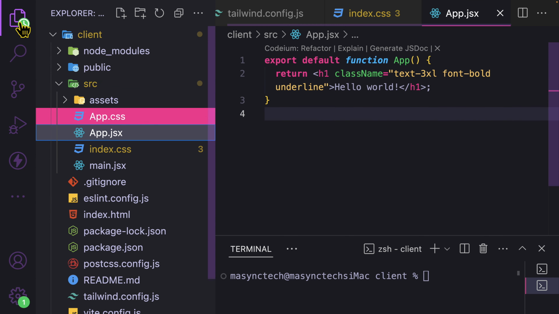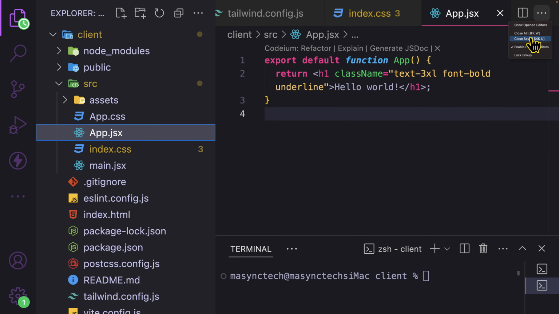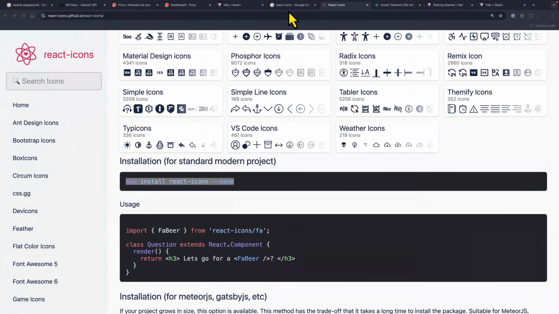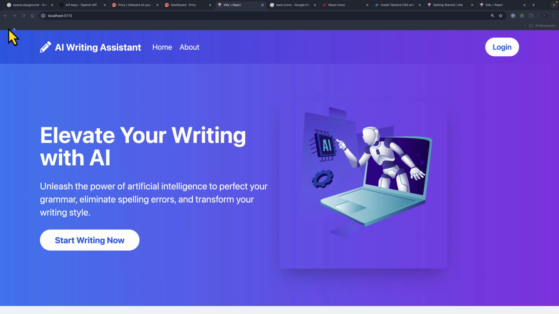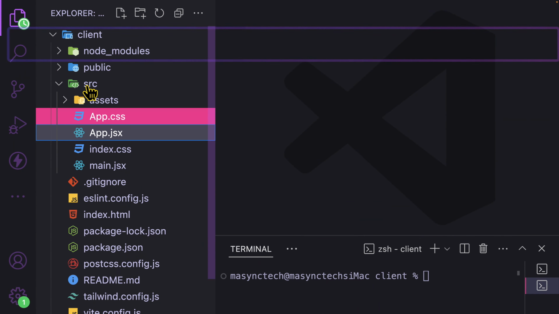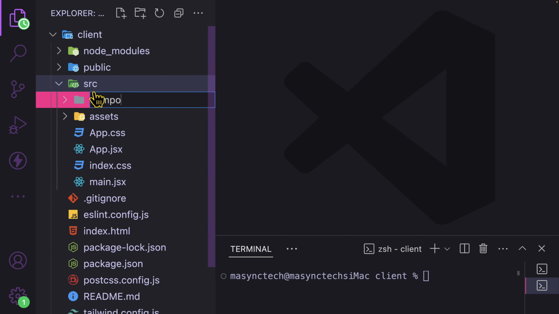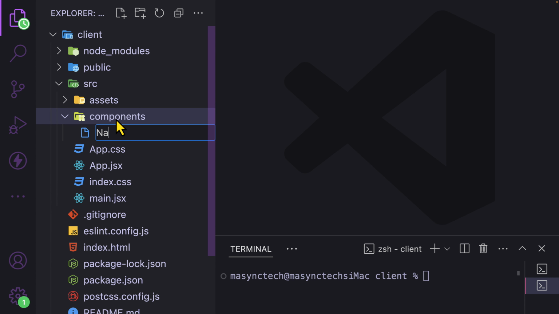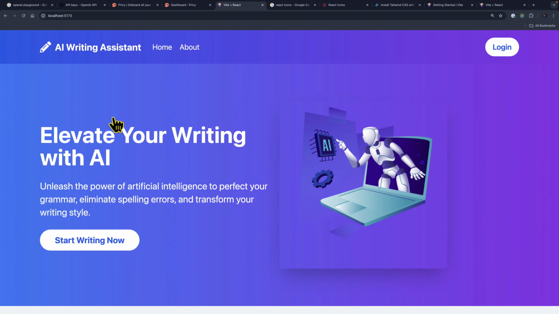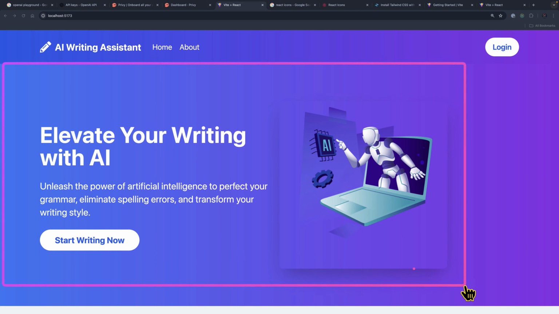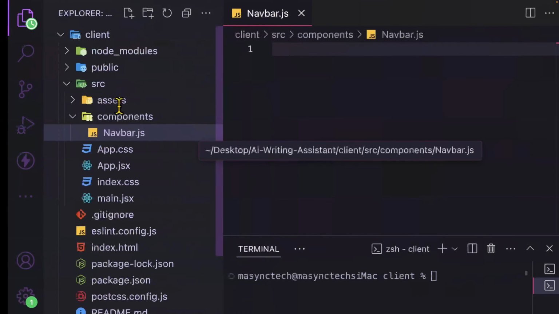Let's have the folder structure first. Let's look at the final one, this one. We have the Navbar. So I'm going to have a folder called component, and I'm going to have one for the navbar.js and also the homepage, then the about.